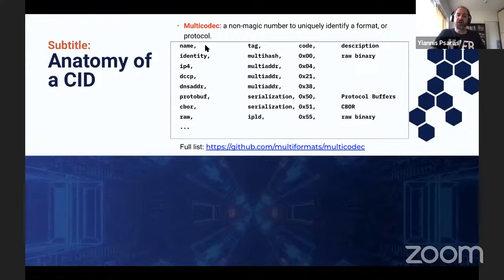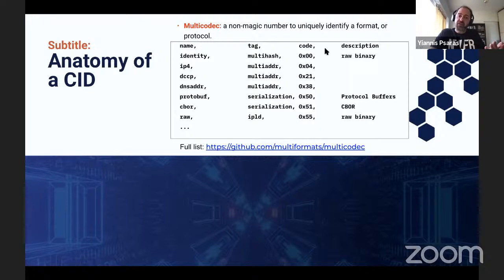And as you see, you have a name that identifies what it is that we're trying to represent, and this is the code by which it is represented. You can have several different things. You can have protocols like IPv4, very common protocols that we're using, or DCCP. And you can also have serialization formats like protobufs or CBOR.